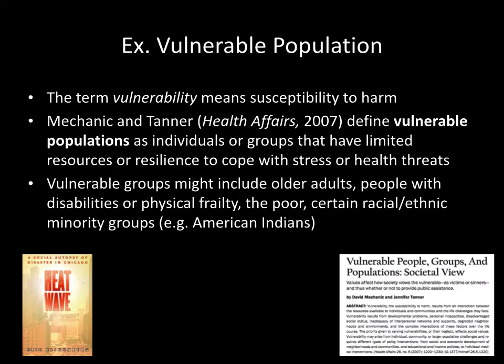He was interested in why some people were so vulnerable to this disaster, and other people were not. He found that certain social characteristics increased people's vulnerability to the heat wave and made them more likely to die during the extreme weather event. People who were living alone, who didn't have people watching over them, the very old, these groups were more vulnerable to the heat wave than others who had more social and economic resources.